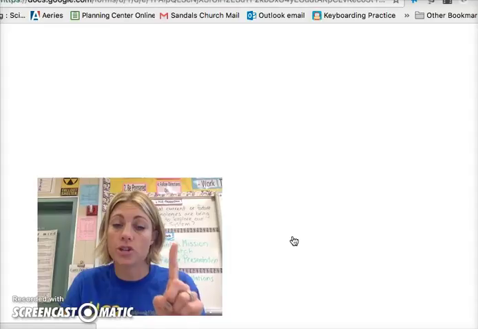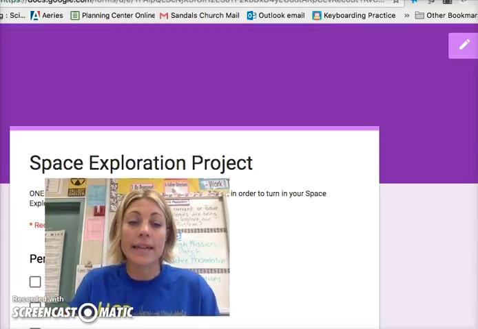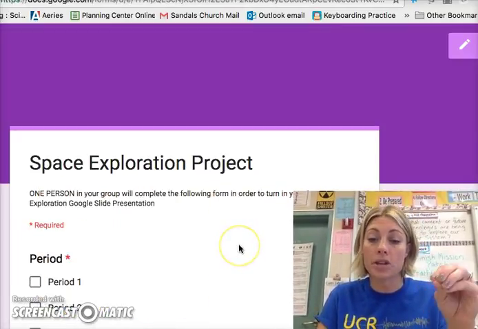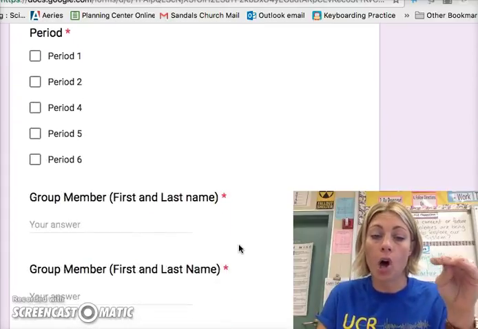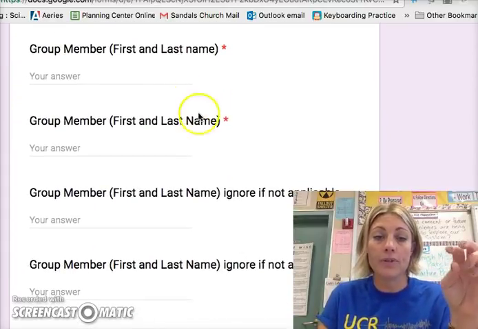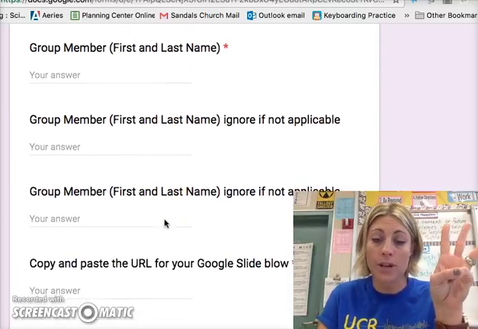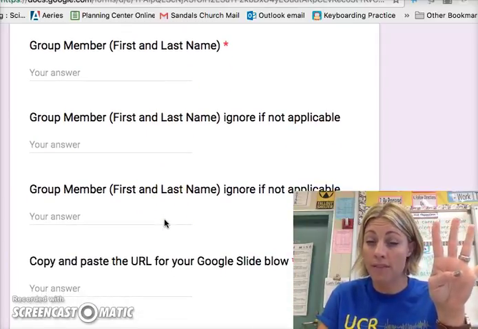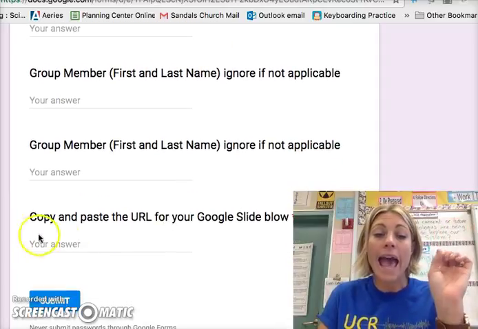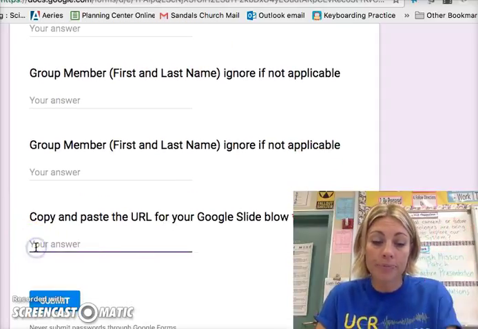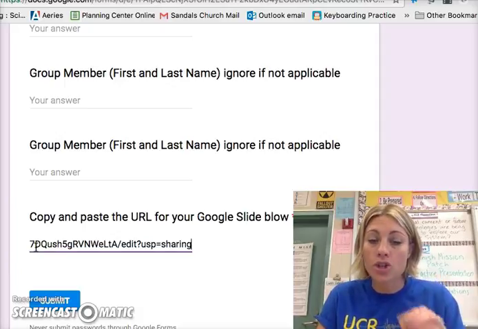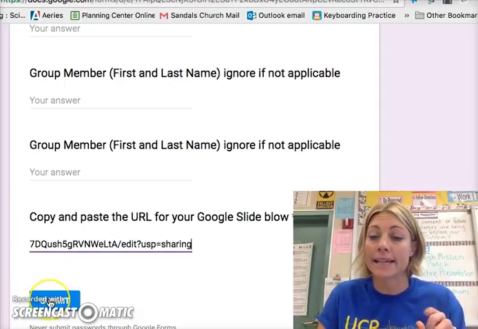Only one person in your group needs to do this. Then the person in your group who is submitting your project will fill all of this information out. If you only have 2 group members, just fill out their 2 names. If you have 3 group members, a couple of you have 4 group members, but not very many of you, will fill this out. And then you will, right here, paste your URL for your Google slide and click Submit.